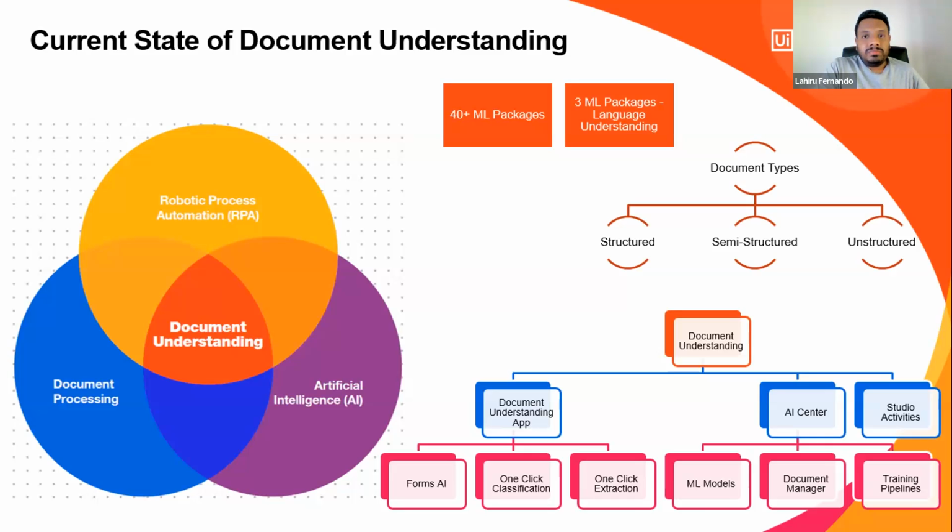That's where you can process structured documents using AI and also semi-structured content. In addition to that, we also have AI Center and Studio activities. Within AI Center, you have all these machine learning models and training pipelines. All these things are available for us to work on these documents.